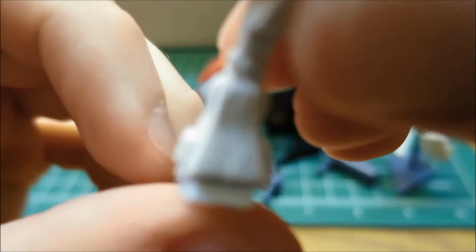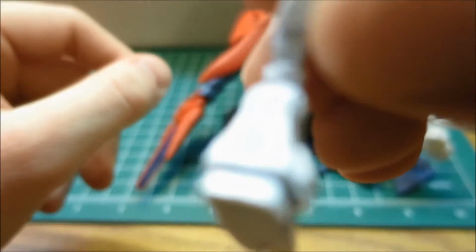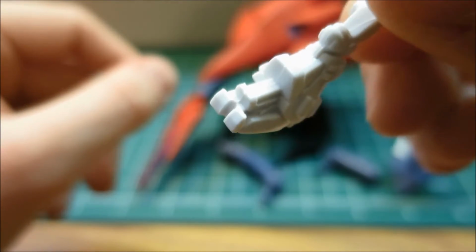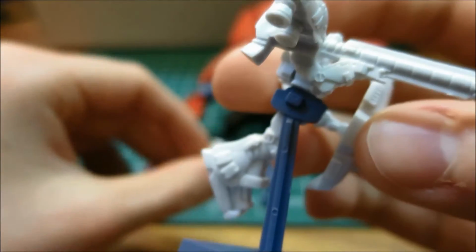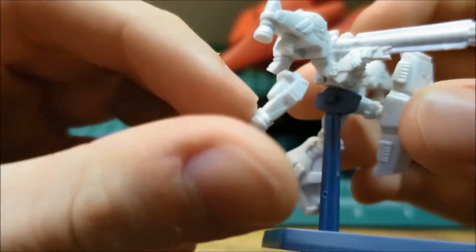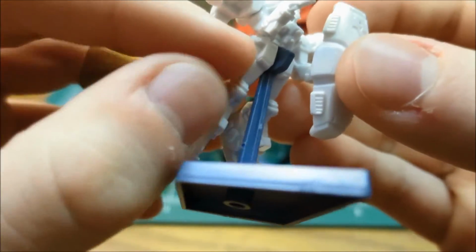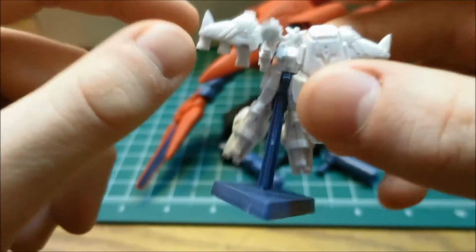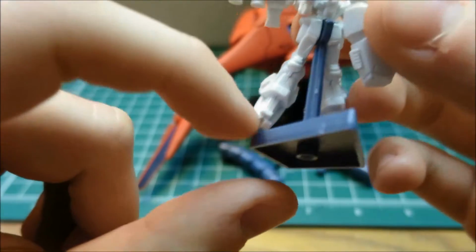Crap, this won't focus. Anyway, the leg itself has a seam line that just runs down it, and so that just snaps together right there, and then that just fits right onto that square block there on the stand without any glue. But it is a lot more stable if you go and glue it though, unlike what I've done.